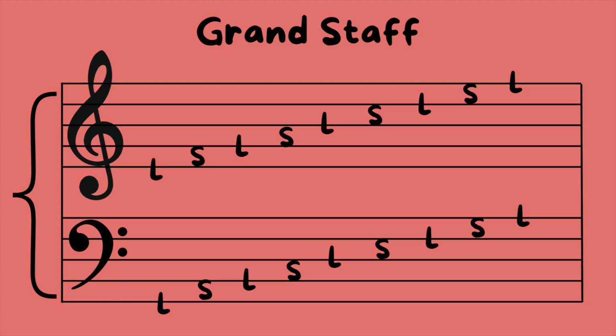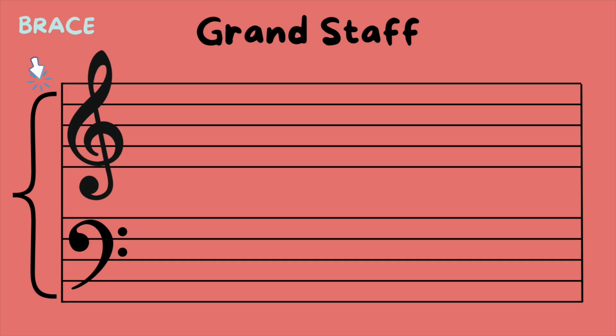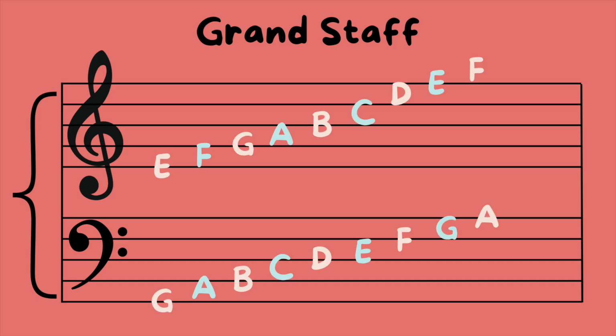Now that we learned the staff, the treble clef, and the bass clef, we're going to put it all together and see how both hands work together when we're reading music. The grand staff is what we use to combine both clefs into one big musical map. It includes the treble clef staff on the top for your right hand and the bass clef staff on the bottom for your left hand. These two staves are joined together by a symbol called a brace, which connects them and tells the musician they are to read and play together. You'll see this symbol in nearly every piano piece. And you'll also see it in a lot of other pieces, like band and orchestra pieces, because there's going to be more than one clef used in most scores for those types of music.